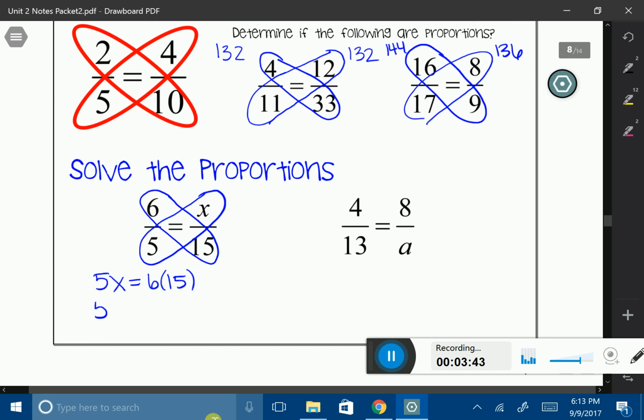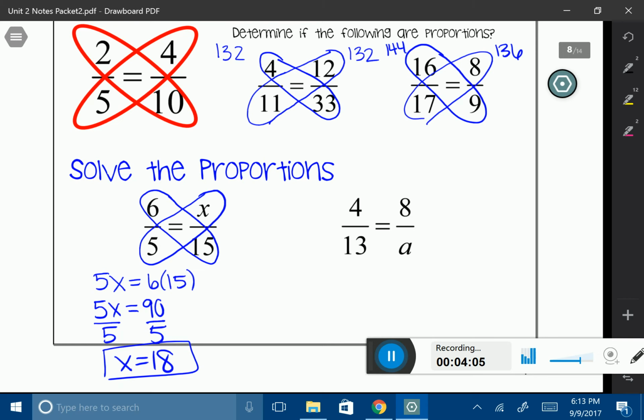If I simplify this equation down, which is why we're talking about a proportion in the equations unit, I get 5x equals 90. If I divide that by 5, I get x is equal to 18. That is how I solve my proportion. That is my answer. Now, I always like to check my proportion, and here's how I do it.